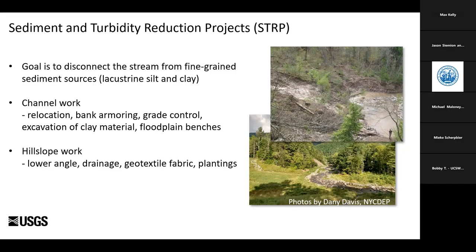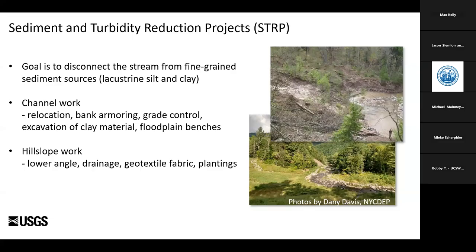The project was done, and we can see one of the after photos towards the bottom there, and quite a bit of change. So how did we get to that? Well, in terms of the channel, in this case, there was room for them to relocate the channel to move it away from the sediment source. They constructed bank armoring on that outer edge to keep the stream from eroding back into the sediment source. Grade control was put in place, so large blocks of rock put in vanes across the stream to prevent the stream from eroding back down again.